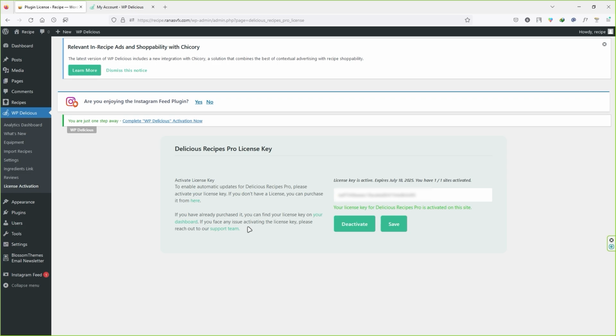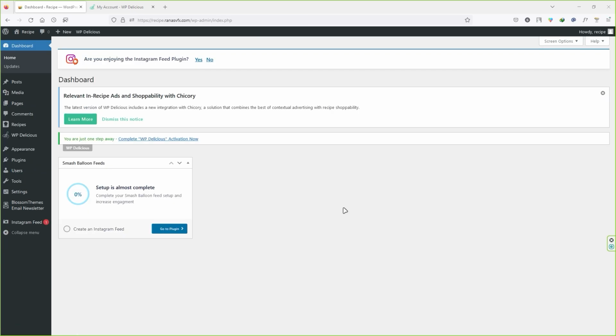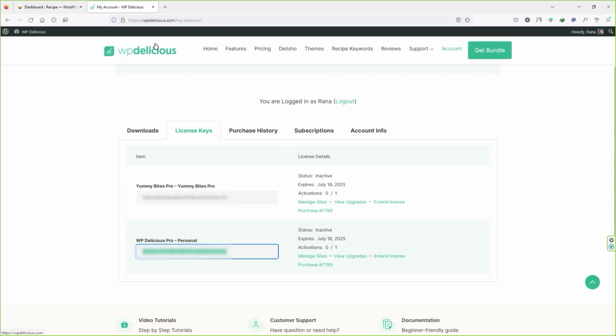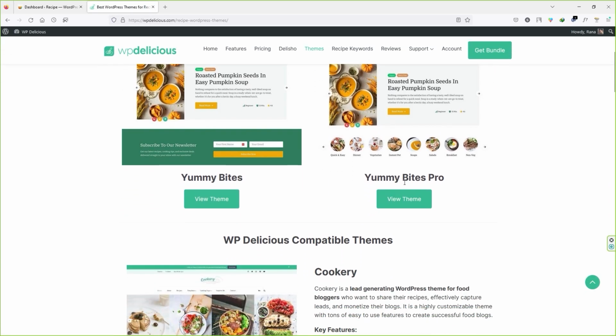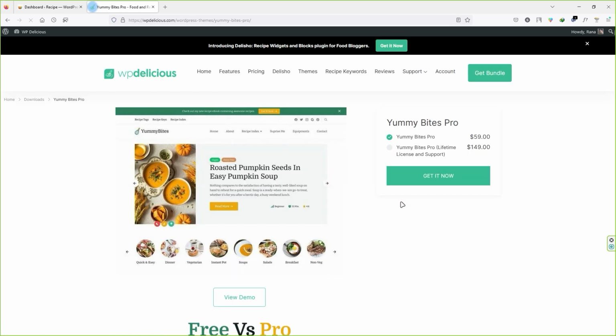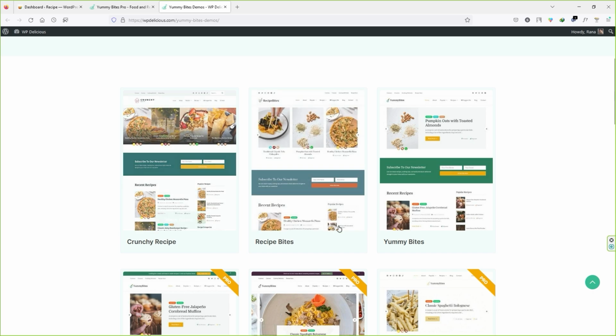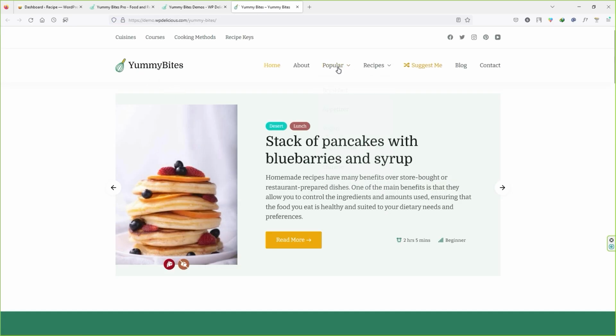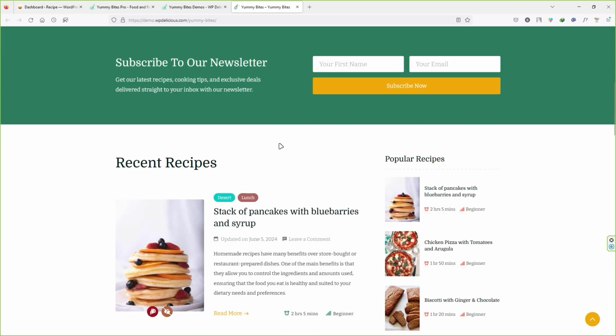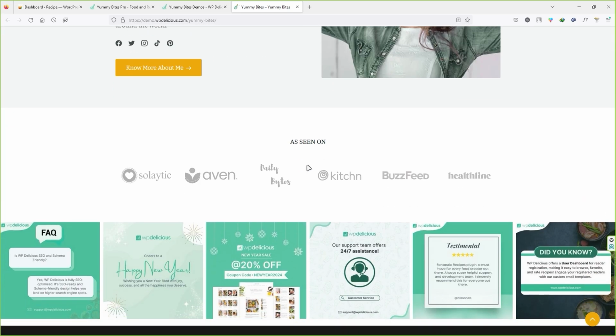Okay. So once you're done with installing the premium version of the theme and plugins, now let's move to the next step. Let's go to the dashboard. So in this step, we are going to import dummy content. First of all, let's visit this site and go to Themes. So here you can see this is the Pro theme. Click on View Theme, and here you can see View Demo. Click on that. Scroll down and select it. Click on View Demo, and this is the demo website. As you can see, we will import the entire exact same website into our website.